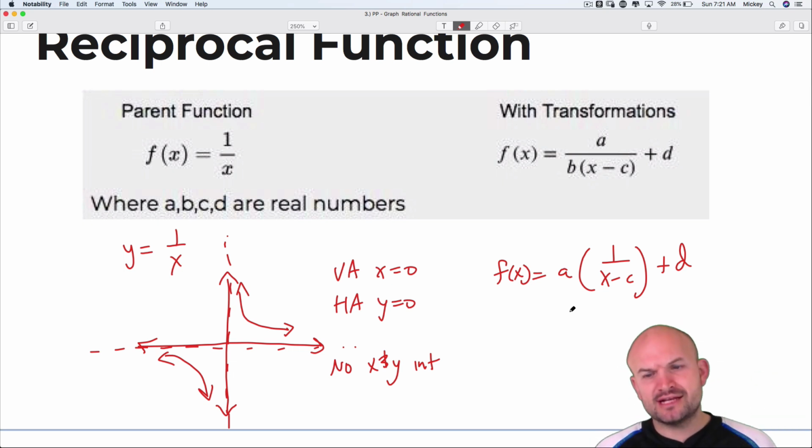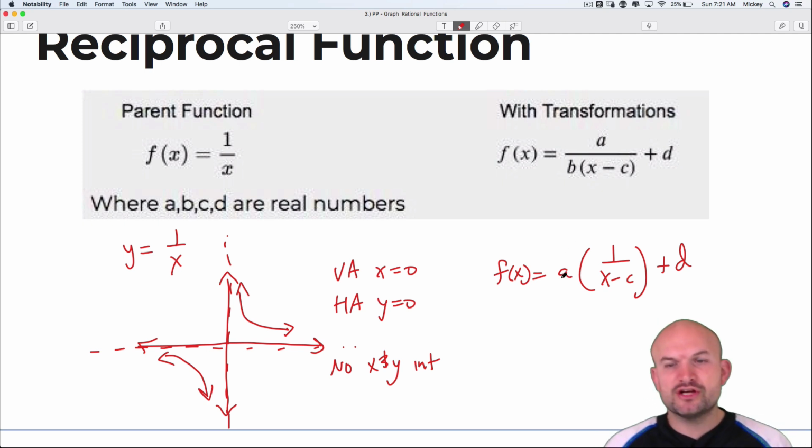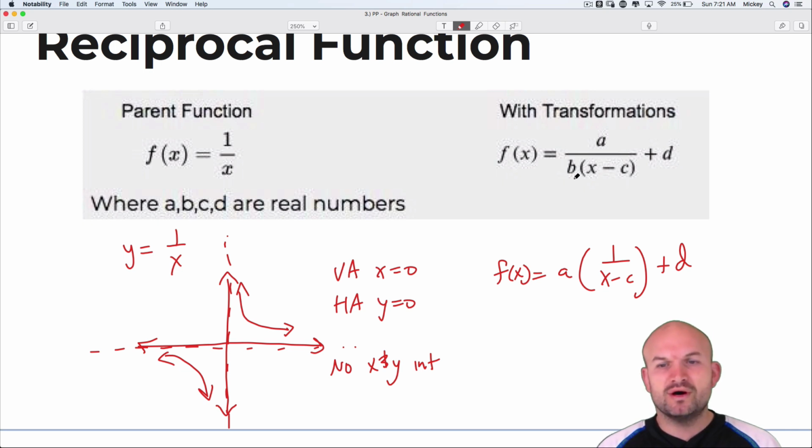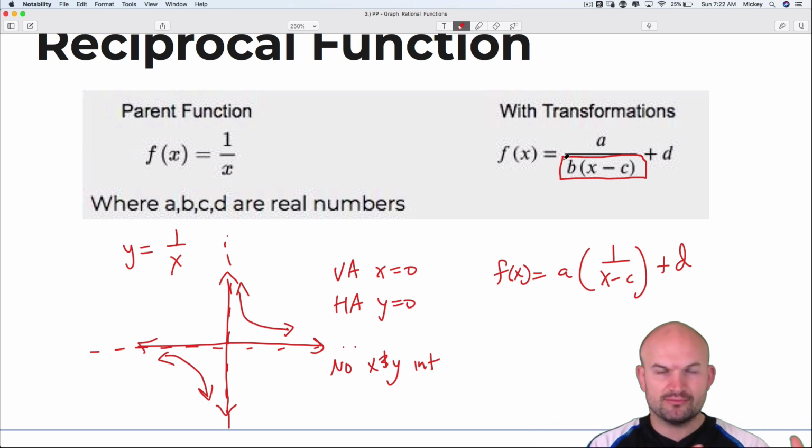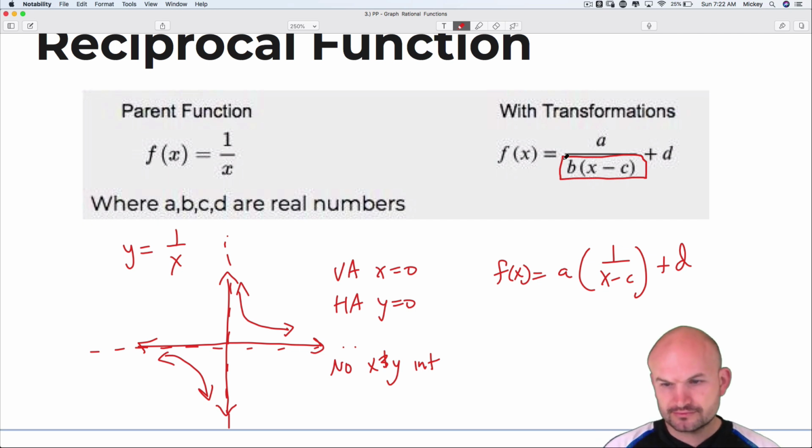One important thing to remember is that a is the operation outside of the function. A lot of times we would just represent the a in the numerator, because if you multiply a times that function, it's just going to go in the numerator. But just to understand, a is still your outside operation, and b is your inside operation. With the reciprocal function, what is in the denominator is referred to as inside. That's going to be your horizontal shift, compression, stretch, and reflection about the y-axis. And just remember, if you have a b, you've got to factor it out. If you don't have a b, then you can just treat it as x minus c, and it's easy in that regard.